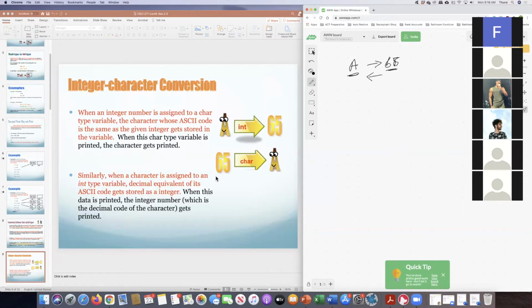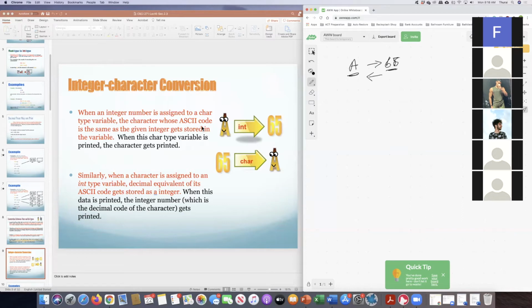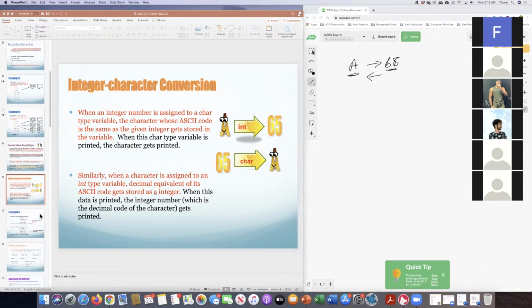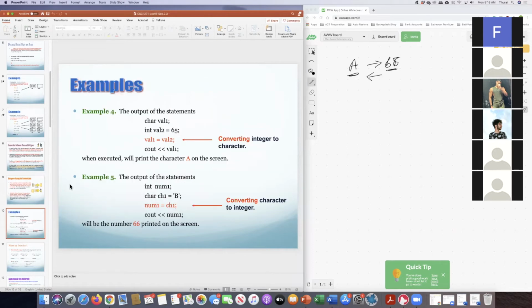So let's look at some examples. If I convert A to int, I'll get 65. If I convert 65 to character, I'll get A. And to do the conversion, you will be just assigning to that type of variable. We're going to see examples next. So here is an example. Char val1.